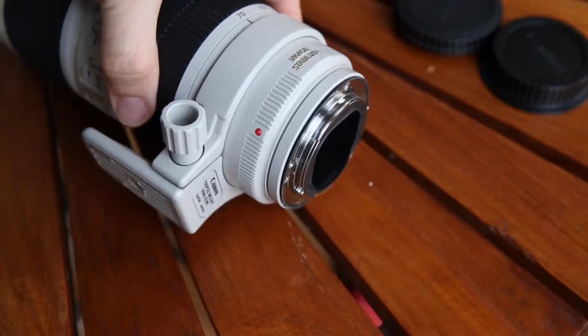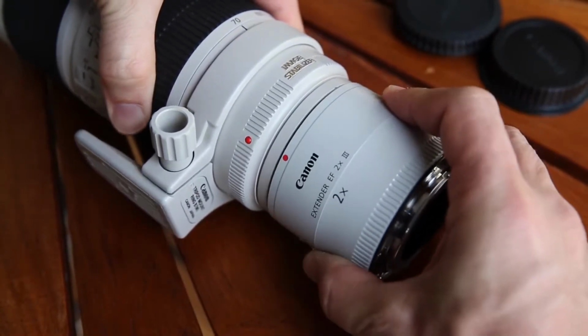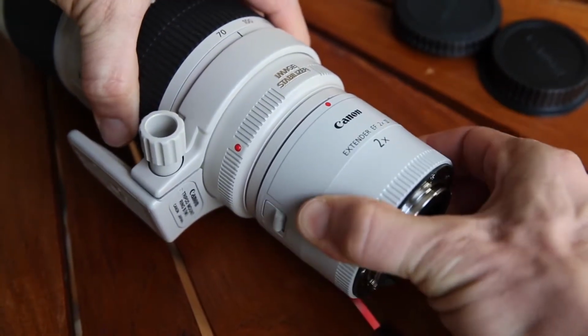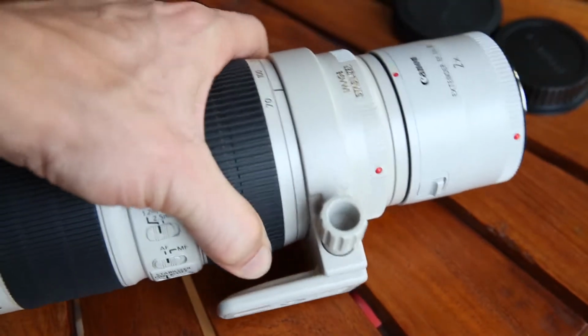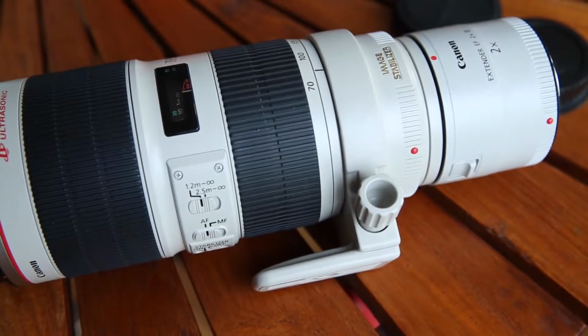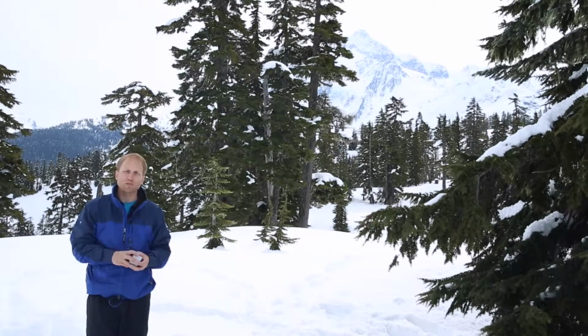Now, so I throw this on, and my 70-200 suddenly becomes a 140-400, and 400 is pretty decent zoom. It still doesn't feel quite enough, and I was hoping I'd have some cool eagle shots to show you. We saw 3 eagles on the trip. They were really far away. The salmon run this year was really bad, so I didn't get many of those pictures, but I'll have some other sample shots.